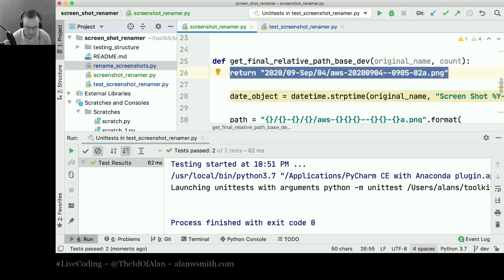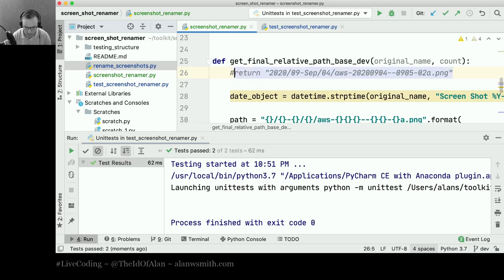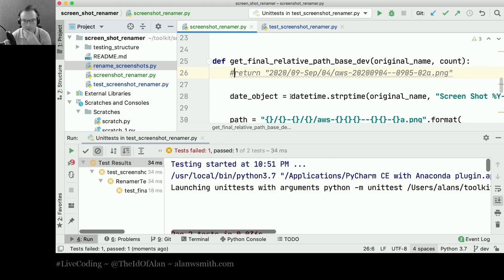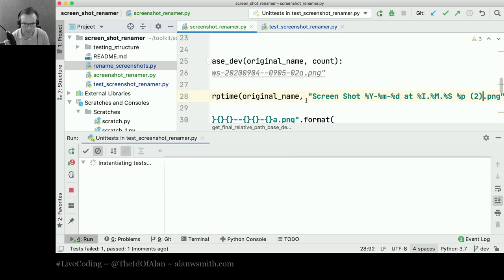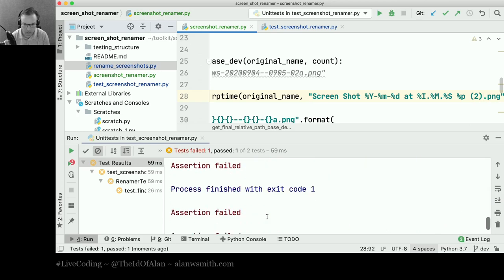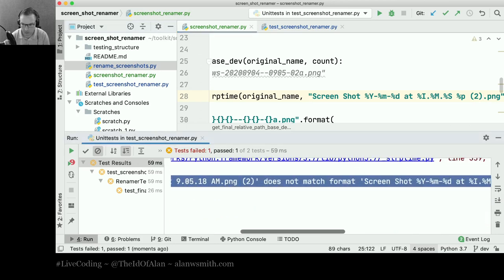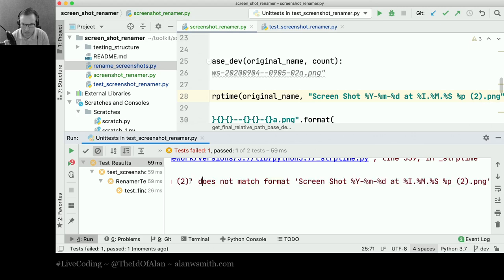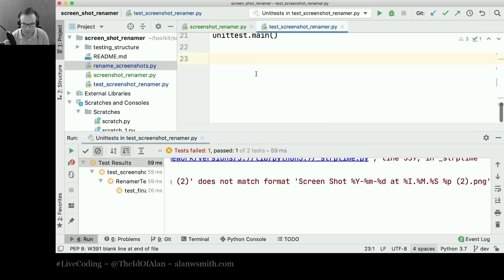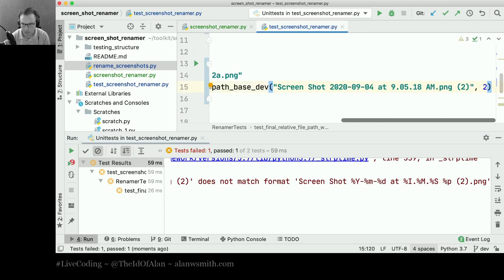Yeah, so now I can come down here. And this is going to explode. But if we put this in, it should pass. Nope. Time data does not match format. Dot ping. Go. Oh, ping dot two. Oh, okay. Yeah. So where does the two actually show up? It shows up in front, which makes sense.